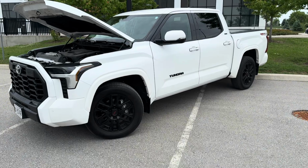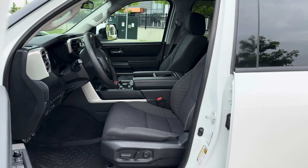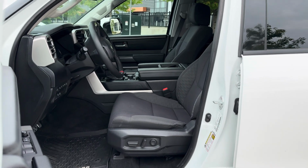Now, overall, my immediate reaction to being inside the cabin here and being the driver for this current generation Toyota Tundra is that it's quite spacious, like very spacious on the interior. I've got plenty of room everywhere, leg room, shoulder room, head room, and in terms of visibility, I would say that the front windshield is positioned perfectly and is absolutely the right size. There's really no blind spots. The side windows are massive. The side mirrors are perfect sizing for this setup, 5.5 foot box with the CrewMax. I mean, driving it is extremely easy and effortless.